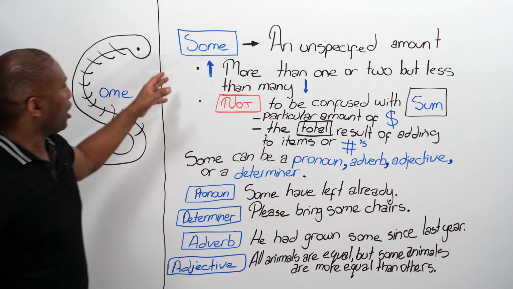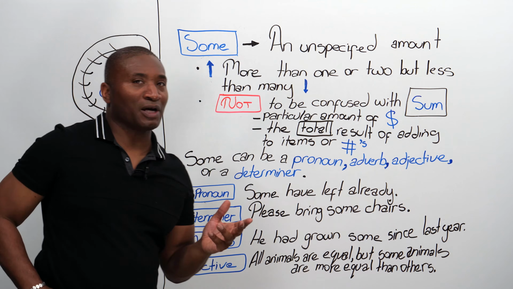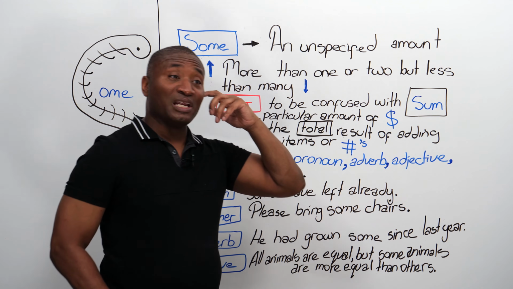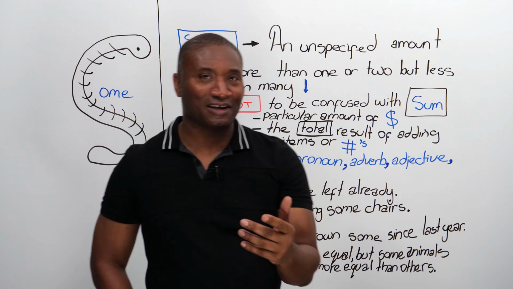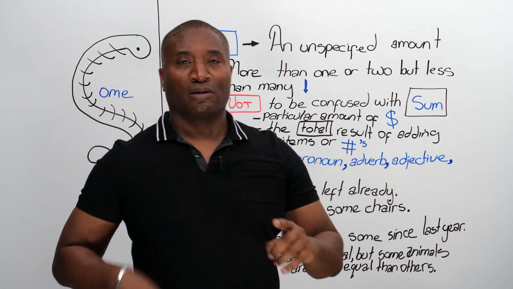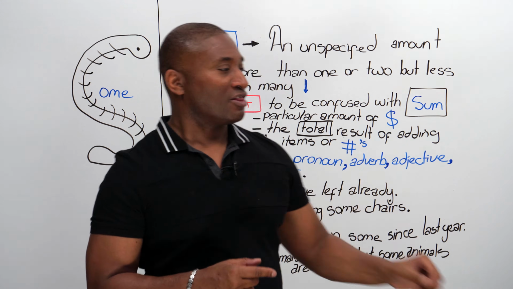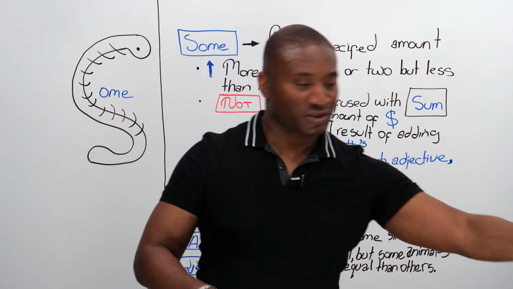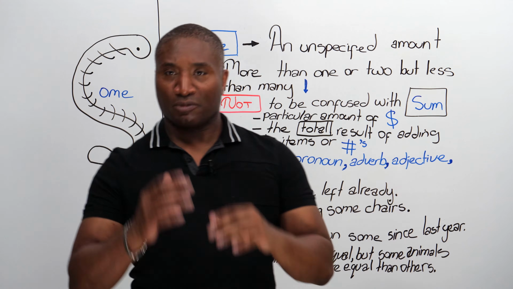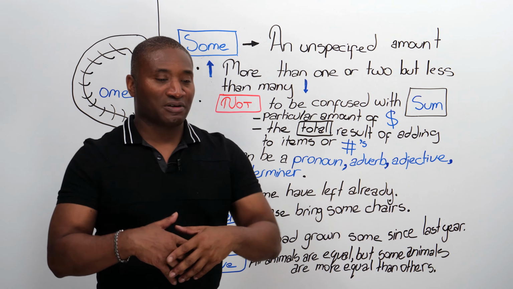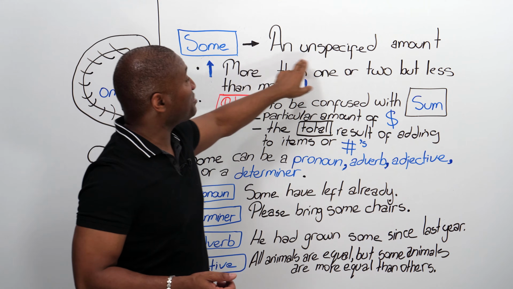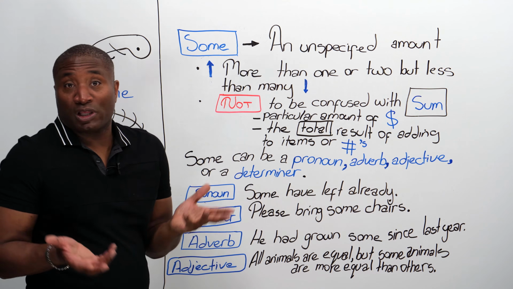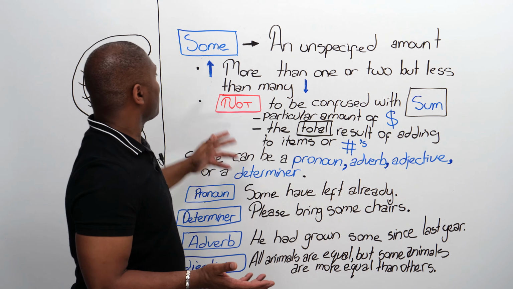So, some. It's an unspecified amount. This is a nice fancy word for meaning we don't know. Well, it's not specific. Remember, if you've heard the word specific, specific means something like 1 or 2 or this rag, this bracelet. It's very, very specific. When it's not, it's an approximate, right? So some is an unspecified amount. So we don't know really what the number or the size is.